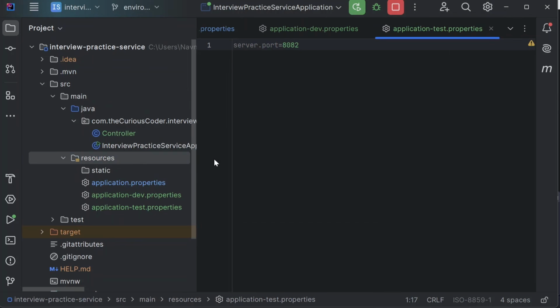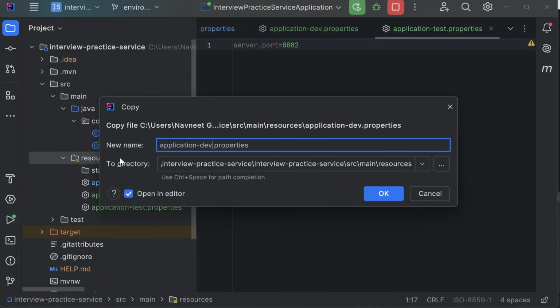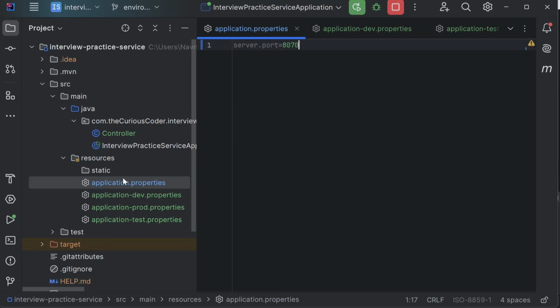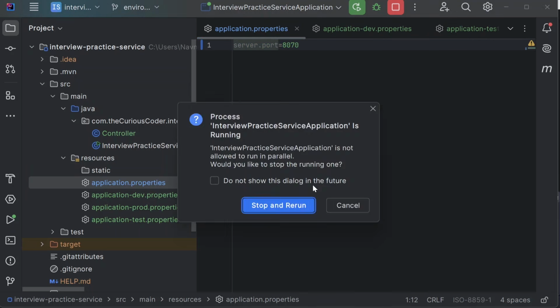Here we can take it as 8082, and if I paste it again, now this time for prod, application-prod.properties, and the port is 8083. Fine, so I have taken the same example, but this time I have created all three files inside the application, right? And we also have this file, the application.properties, which is the default one, and here we have the port as 8070. Fine, so I'll rerun my project.